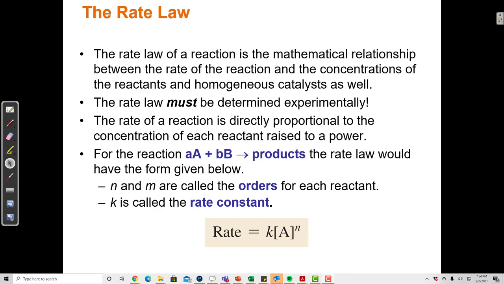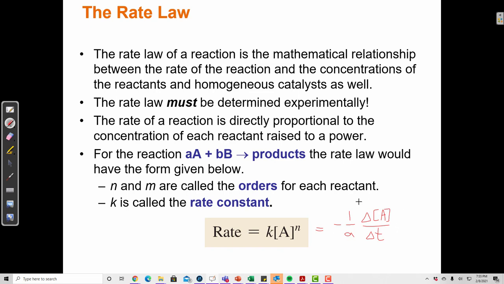In this video, I'm going to cover the rate law. In the last video, we learned that the rate is equal to the coefficient factor multiplied by the change in the concentration divided by the change in time. Depending on how many reactants or products we have, we can have A or B or C or D, and remember they're all equal because we're taking into account how fast the concentration changes and the stoichiometric value, whether I'm getting two molecules or three, what the ratio is in terms of reactant particles and product particles.